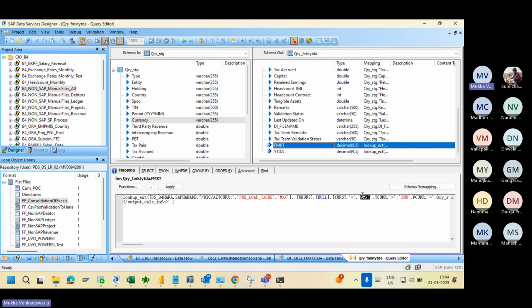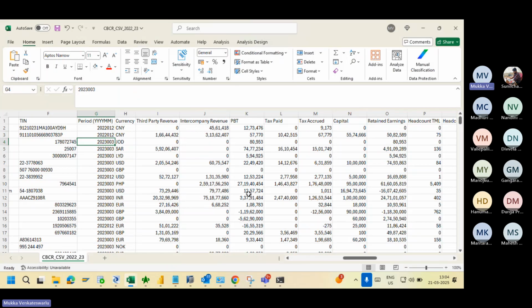FMKT means monthly, YTD means yearly. FMKT TKR is INR, foreign currency to this currency, because in the template they will provide the currency, for example CNY. Convert the currency from CNY to INR, again JOD to INR.